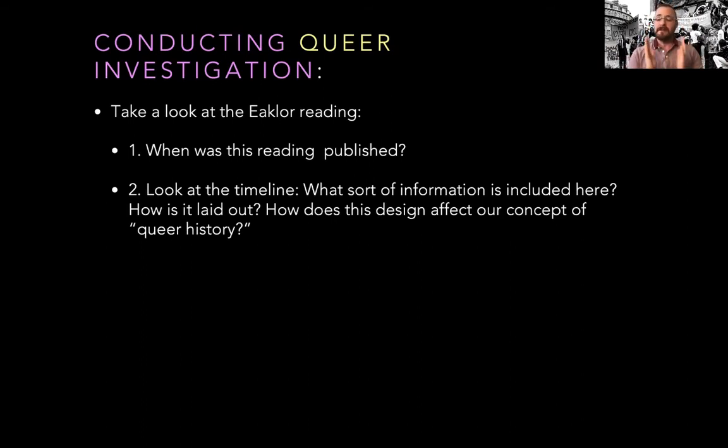If we look at the timeline, it's linear, right? This is someone trying to produce a straight timeline for GLBT, as they call it in this reading, history. So you'll notice the timeline begins actually with the subjugation of indigenous North American people by colonizers, right? So what does it mean to root queer history in this moment of indigenous removal? What about the native queer practices of indigenous peoples who called this continent home for much longer than white settlers, right? So rooting it there is a very white lens.